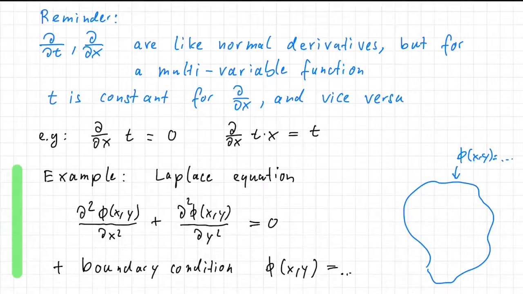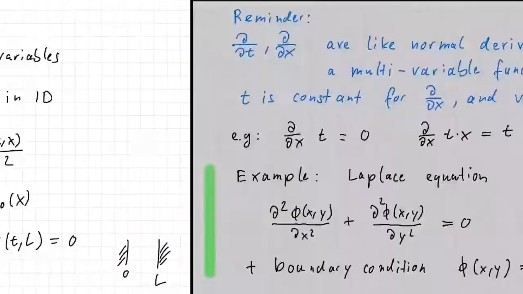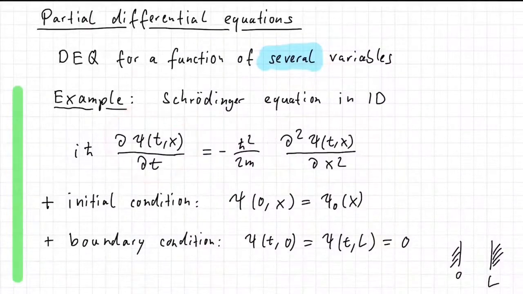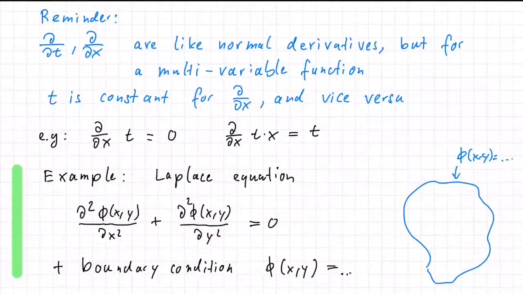As you can see, there's quite a bit of variation in the partial differential equations. And that is also part of the reason why there is no single nice theory for partial differential equations like there is for ordinary differential equations. Actually, in all of the cases that I showed you, these are still linear partial differential equations. For example, this is a second order derivative, but the derivative only enters linearly, and in the previous case, this derivative enters linearly, and this one enters linearly. But still, even for linear partial differential equations, there is no nice and comprehensive theory.